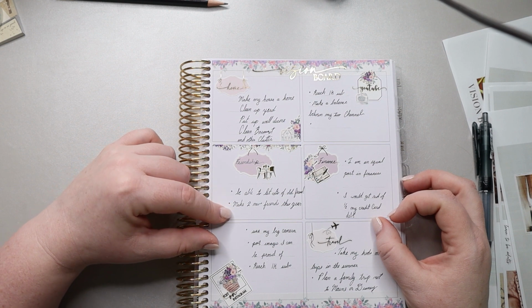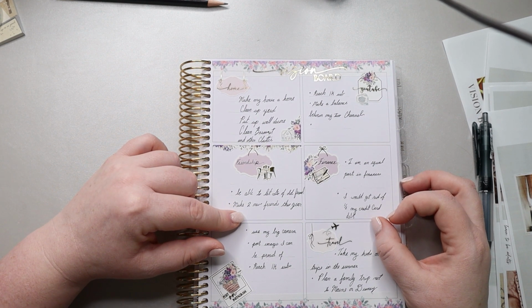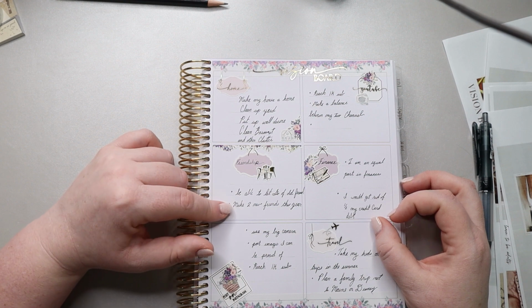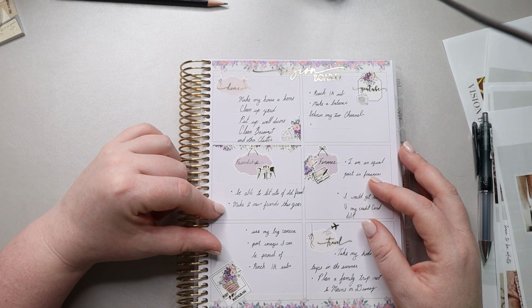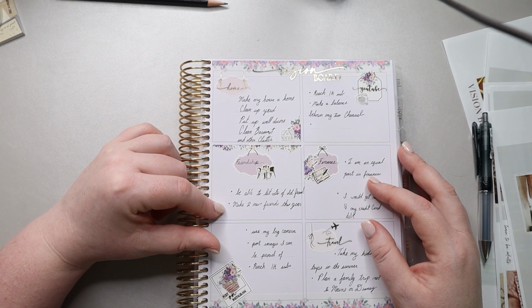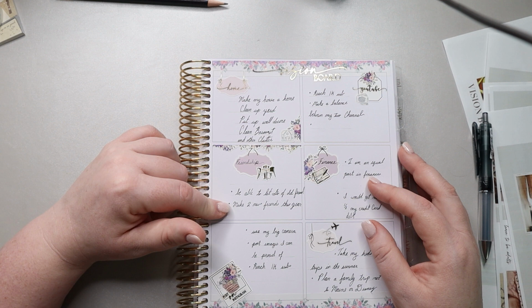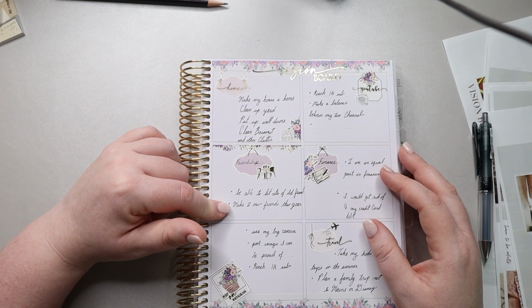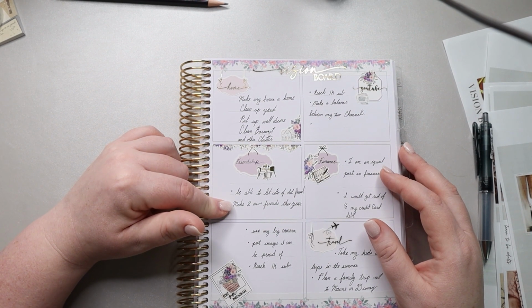And then my other goal, which is going to sound a little pathetic, is to make two new friends this year. It's really hard putting my anxiety stuff on the side to make friends as a stay-at-home mom, because you don't really see a whole lot of people. And COVID has made that even worse. So without intentional effort, I don't think I could make a friend. So I'm going to put some intention there.